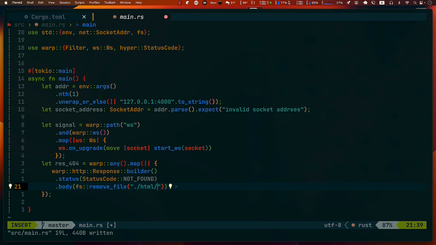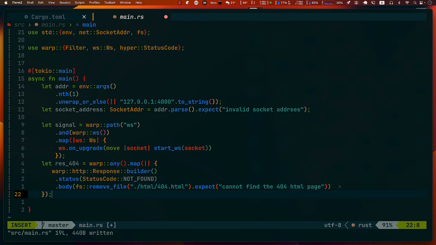Okay, this thing doesn't exist yet. We have to make this in a sec. 404 HTML. Okay, that's the file. And here's some error handling. Okay, expect we cannot find the 404 HTML page. That's just for us to see if that ever hits.